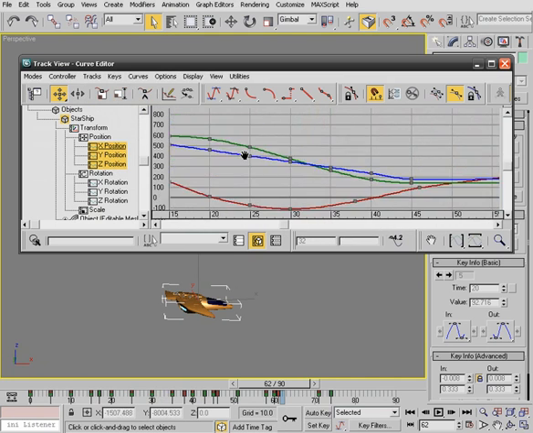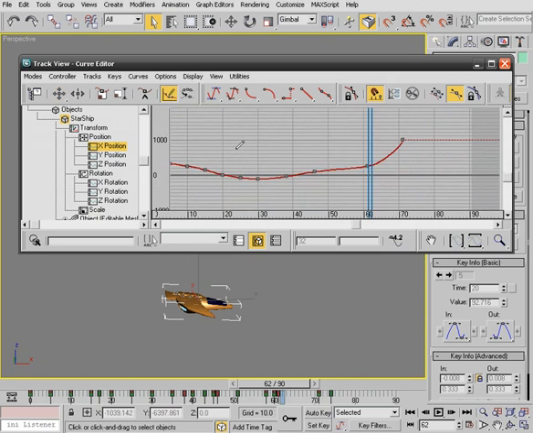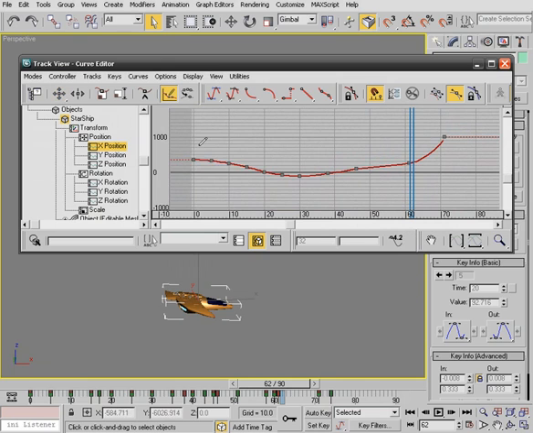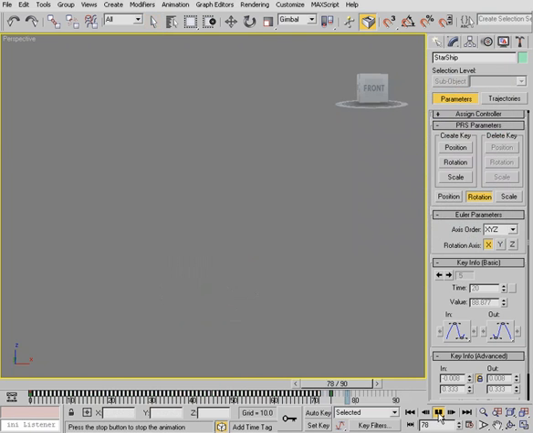Next, what we have is basically a tool that allows us to draw our own F curve. So if we were to choose this, draw a curve, watch what this is going to do for us. We can simply use the left mouse button to drag and make our own type of interpolation in here. But this might not be ideal at times. Maybe for an idea, but if we play the animation, notice how jumpy it looks.